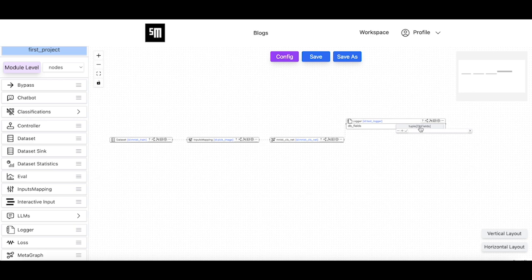The db fields parameter of the logger node is the list of db fields, where each db fields in that list is corresponding to an incoming edge. For example, if the logger node has two incoming edges, then this db fields parameter needs to have two db fields configs. In this case, since the logger node has a single incoming edge, the db fields parameter needs to have a single db fields config.